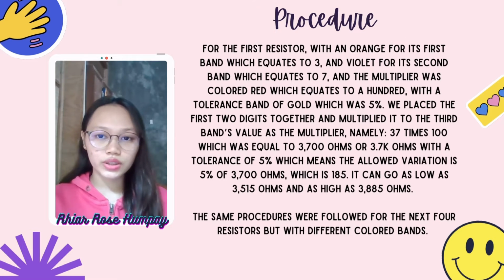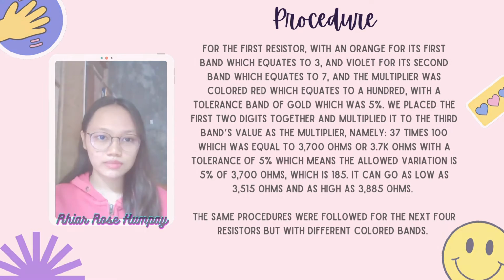It can go as low as 3,515 ohms and as high as 3,885 ohms. The same procedures were followed for the next 4 resistors, but with different colored bands.